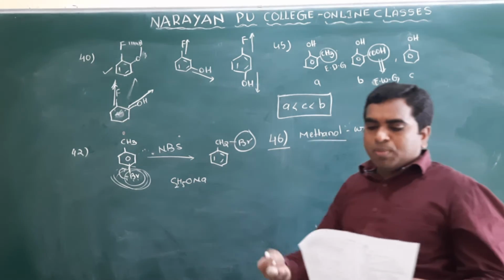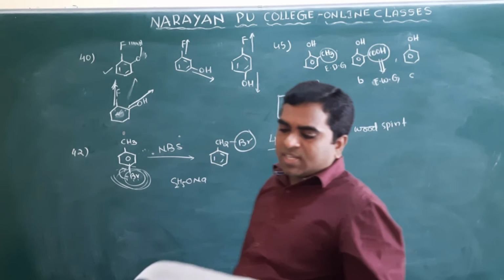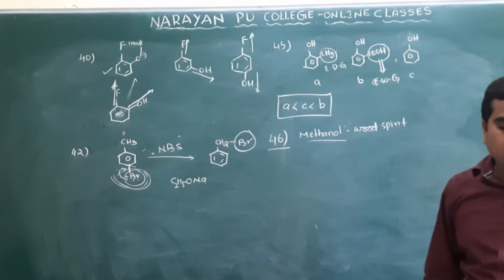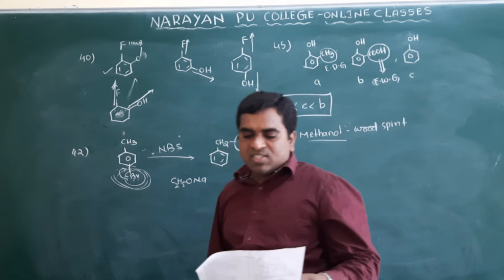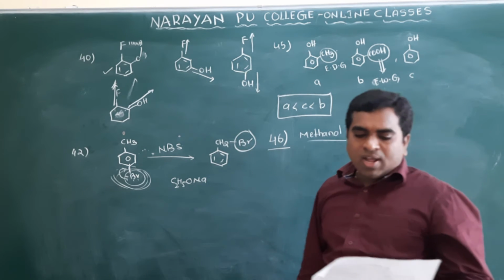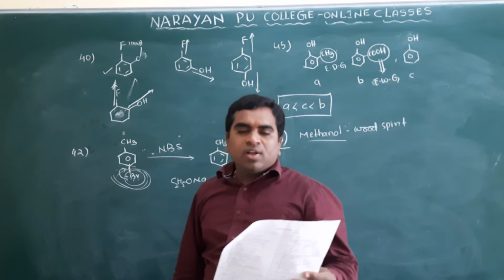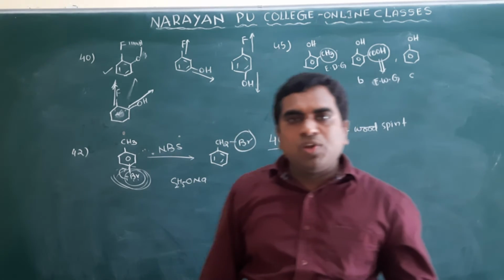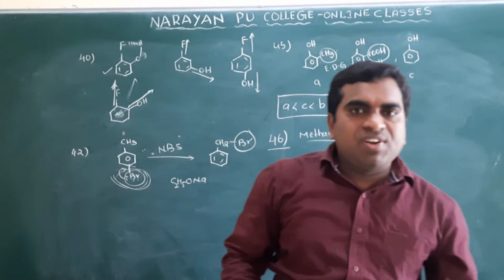Coal-based reaction means what you will get? You will get the salicylic acid. Option 1, Williamson's reaction. Williamson's reaction means reaction of alkyl halides with sodium alkoxide. C should be matched with 4. And conversion of the secondary alcohol to ketone, what we will use? Copper. Clear? Copper and 573 Kelvin.